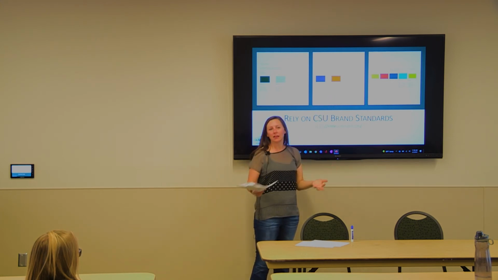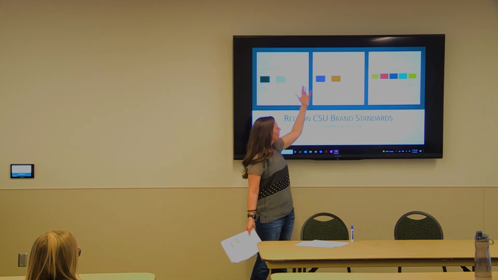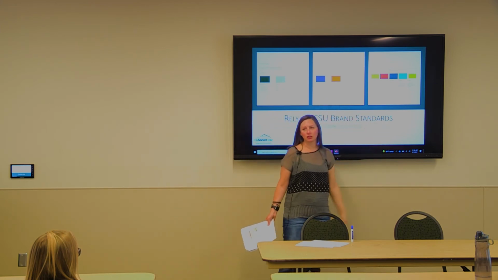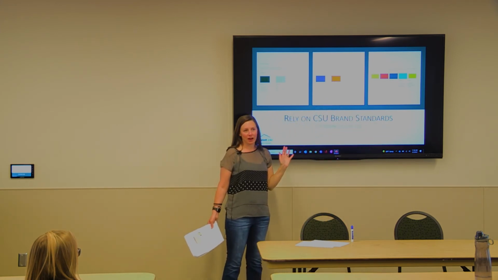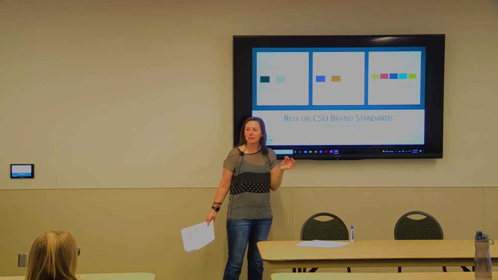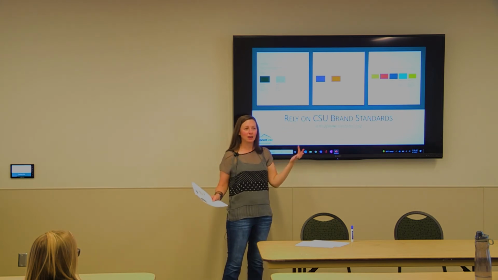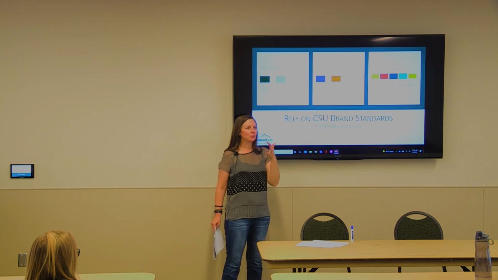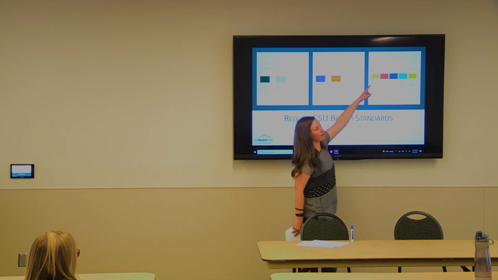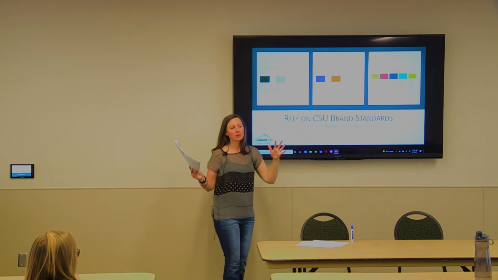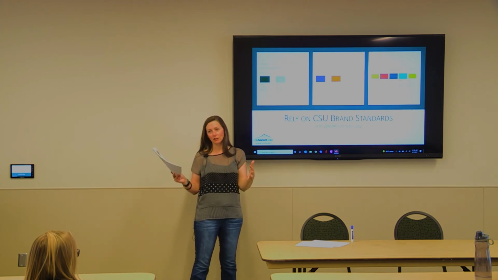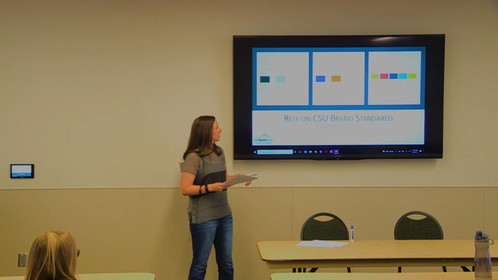And Aggie orange is a nod to our agricultural college roots. So those are the primary colors that we should be using here and here. And then we also have a tertiary palette that is only meant to be used for accents. The idea is that it goes with CSU; each one of these complements CSU green. And if you use it sparingly, it can add attention to what you're doing. If you think back to the slide where I was talking about percent of Colorado residents, percent of diverse students, et cetera, we used this alfalfa color to make those numbers pop. That would be an example of a way that you could use it as an accent color on top of the CSU green.